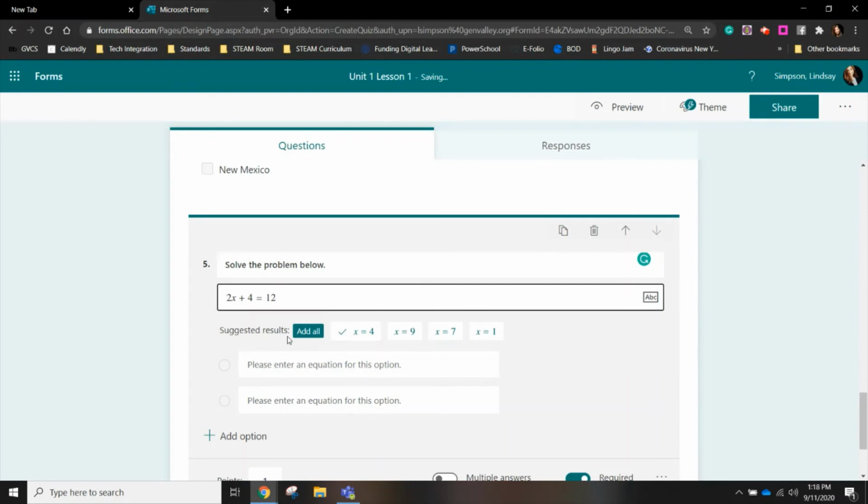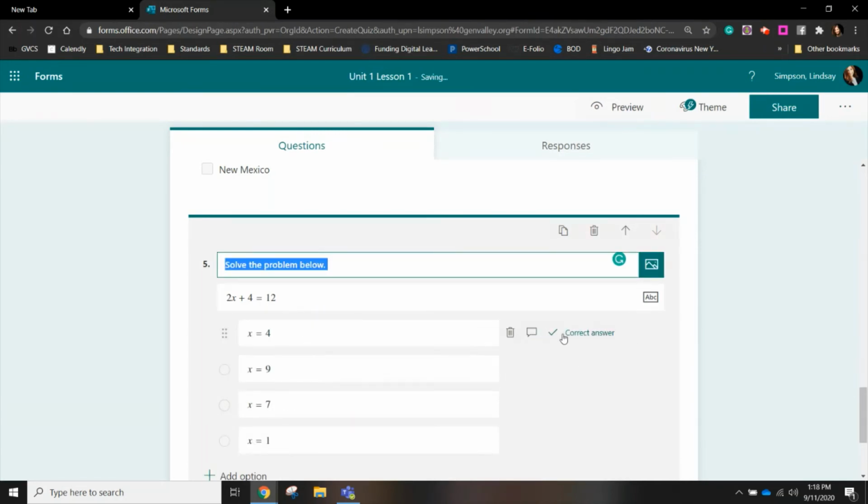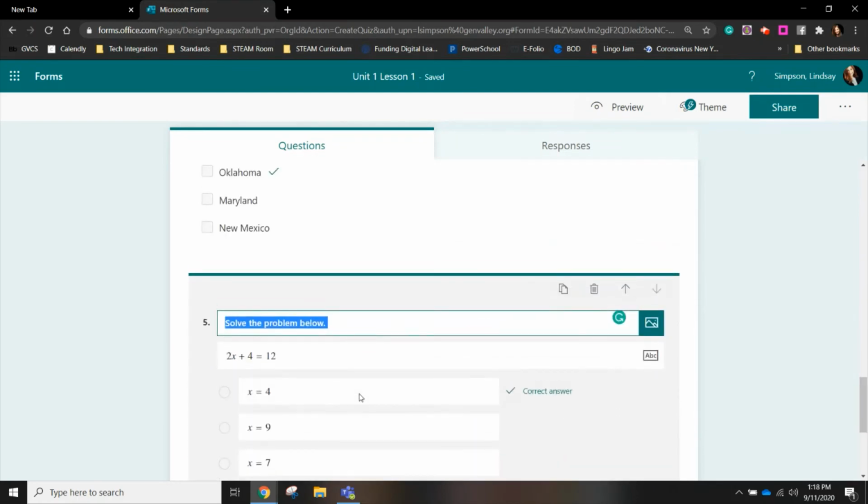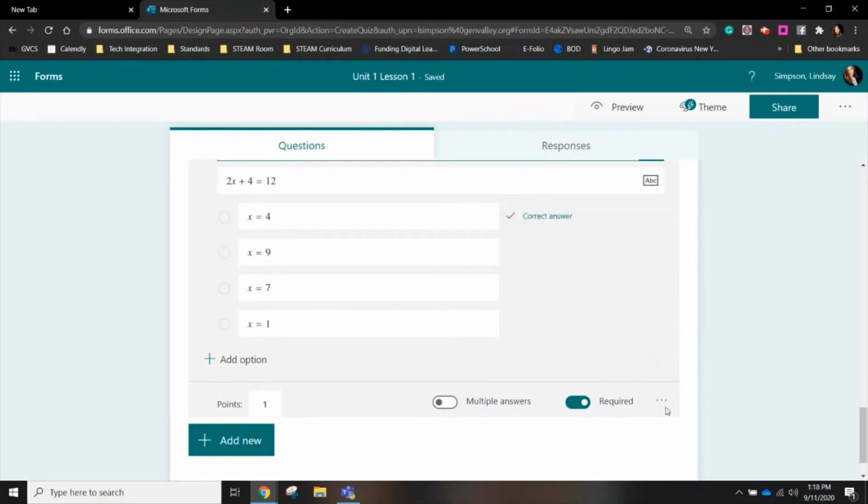And again, suggested results. They have plugged in the correct answer for me, as well as 3 other options. I can add all. It knows that 4 is the correct answer. 2 times 4 is 8, plus 4 is 12. And it's required. So again, you get to those math options by hitting the 3 dots and choosing math.